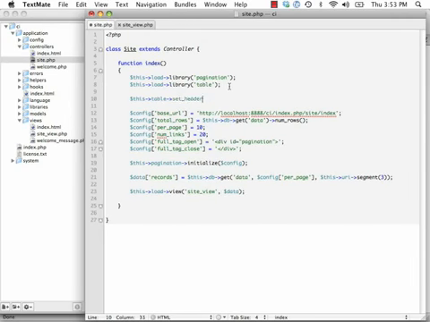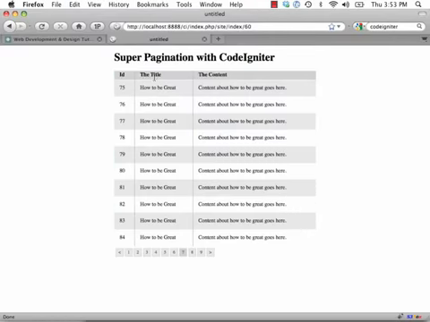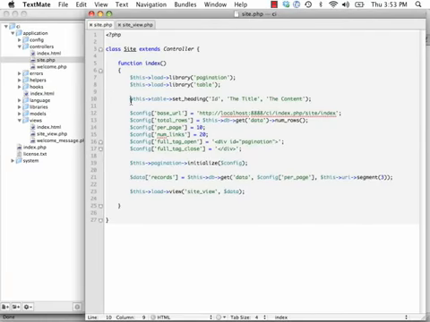Not headers, what is it? I think it's set headings. I'm sorry, I don't use this one too much. And the first one is going to be the ID field, and we'll say the title, just for example, the content. Or if you just wanted to make it capitalized or something like that, that should be enough. Yeah, and that works just fine. Okay, so what I'm going to do here, though, because it's not necessary, I'm going to comment that out.